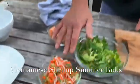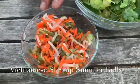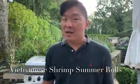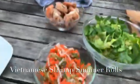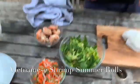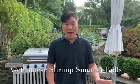A quick pickle, which is a great recipe for any type of pickle, but this is julienne daikon, which is a radish. There's a Japanese style, which is a little bit longer. There's a Korean, which is a little shorter. You can use either one. You don't need a whole lot. Then there's cucumber. You can use hothouse. I use Persian. And some carrots. They're good for color. So basic white vinegar, sugar, salt. Bring it up to a boil. Put them in there. Shut it off. Let it sit. Okay. Then we're going to wrap them up.